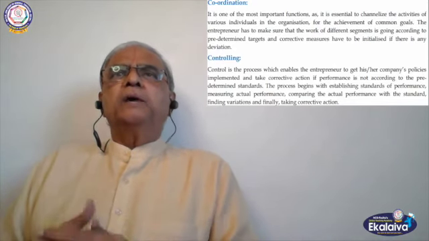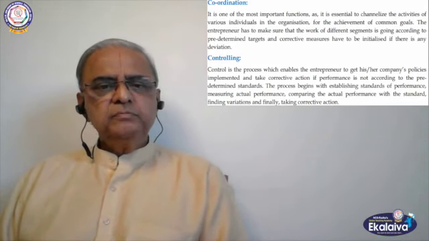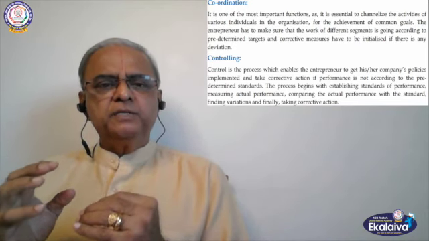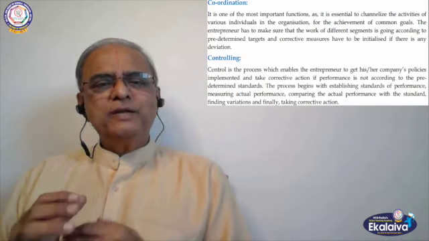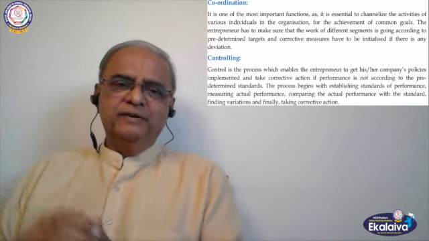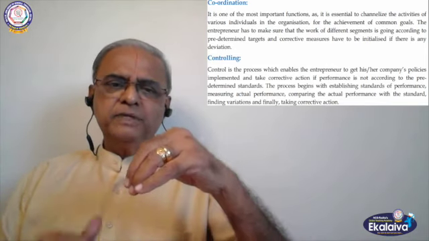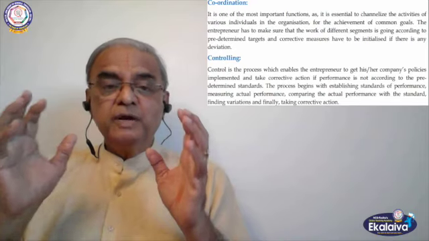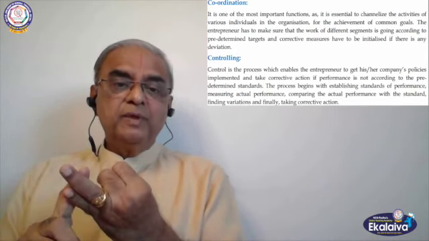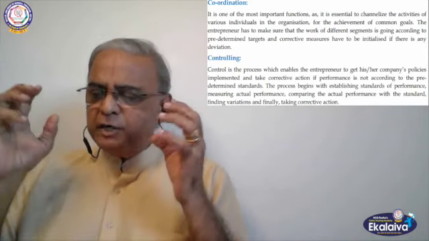Now, controlling. Let's say a simple example, let's say there's a jewelry shop. And the jewelry shop owner knows how much money is required for that month. How much raw material is required for that month. And how much is the expenditure. What is the cash flow? You know what a cash flow is? I'm sure you will be studying it in accountancy or commerce. Money comes in, money goes out. You should ensure controlling. Controlling of expenditure, controlling of cost, controlling wastage. This control function is very, very important.